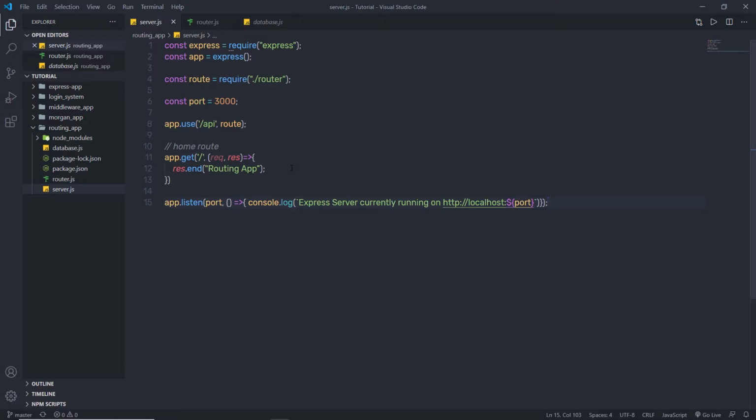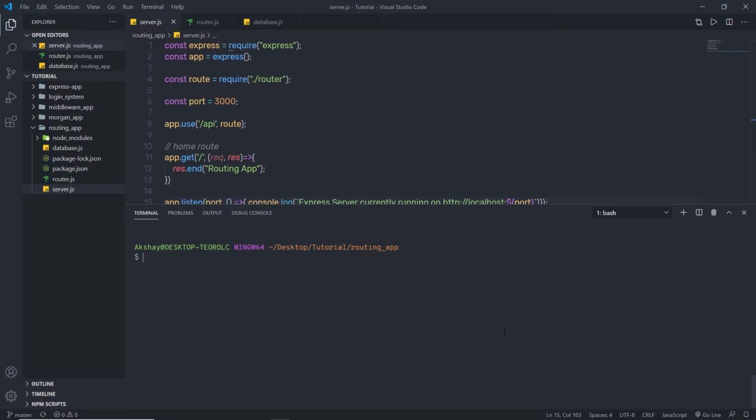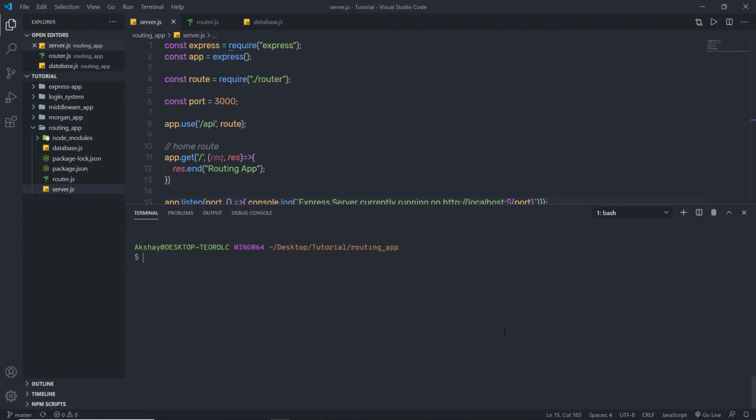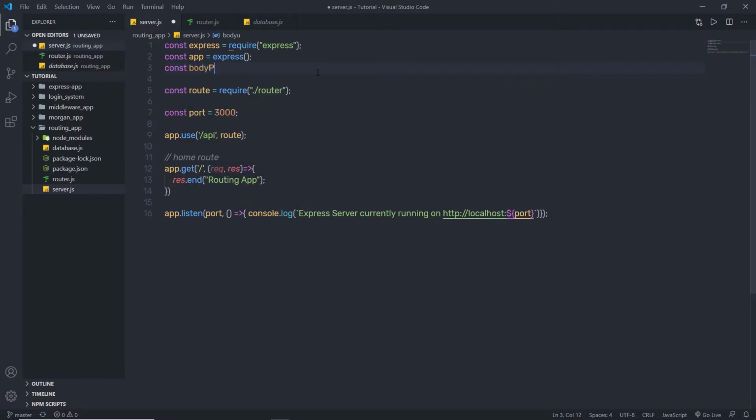So I'm going to open my terminal and open a new tab, and here I'm going to say npm install and install the body-parser module. The body-parser module allows us to parse the data inside a body. Just clear the screen, close this terminal, and up here I'm going to say const bodyParser is equal to require, and inside it I'm going to call the body-parser module.